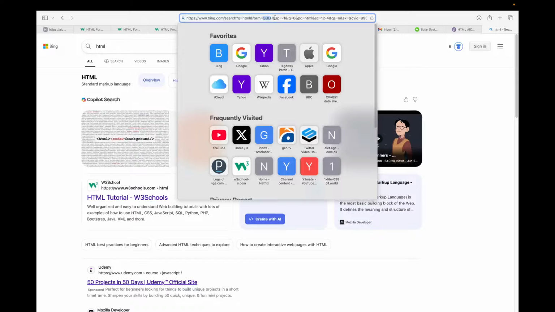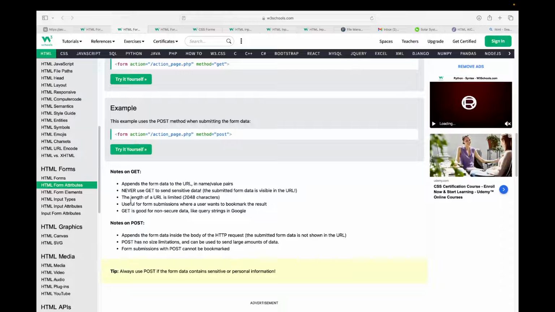I don't know what this QBLH is, maybe something related to the programming. Whoever is at bing.com may know what it means. Otherwise, you can see a lot of variables which I can't define because I don't know the programming nomenclature at the back end. But these are all the variables, and they are in name and value pairs. So these are always appended in the form of a URL, in the form of your website.